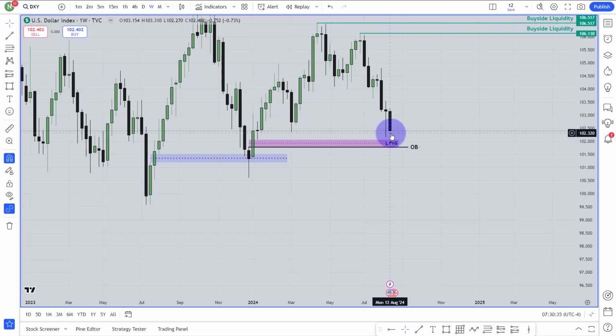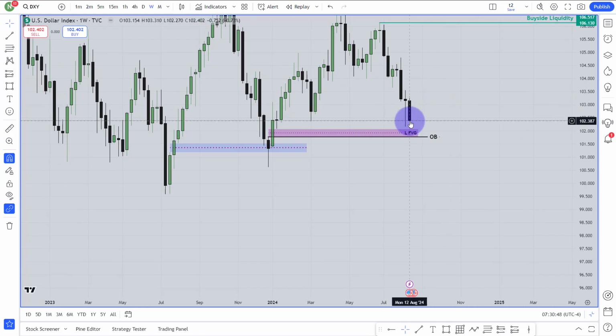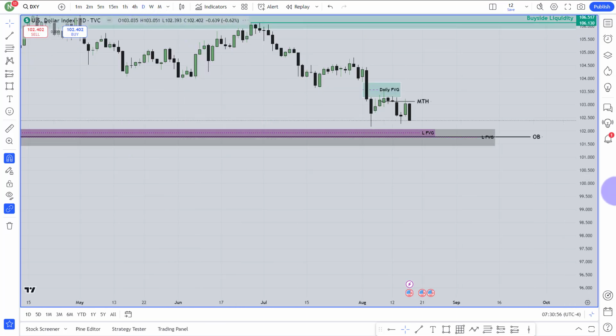So far I'm actually bearish until this order block level, but it doesn't need to fall over there as well. It can simply reverse to trade this bearish parabolic gap before trading this order block, though I don't want to see that. So let's see if it can trade until this order block by this week or not. So I'm just bearish from here to here until that area. Let's go to daily chart.